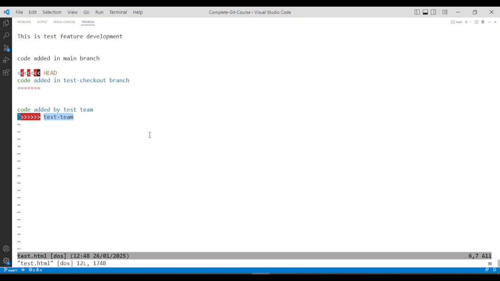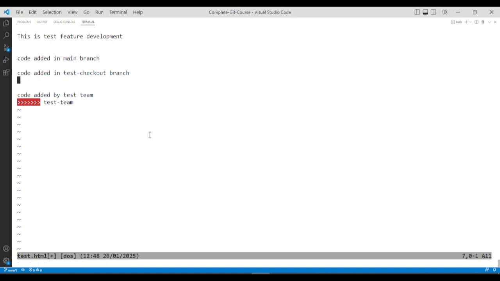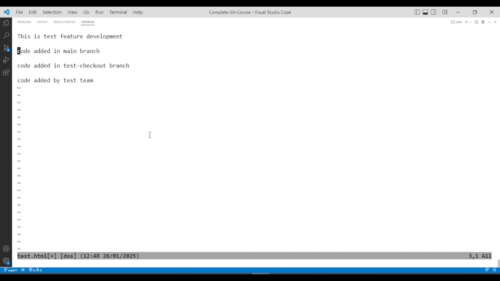If you want all these changes inside the main file, you can add them. I want to keep all the changes by different teams, by different branches. I will remove what is not required, and I'll keep the code which is required by different teams, and this particular merge conflict has to be resolved in a collaborative way.